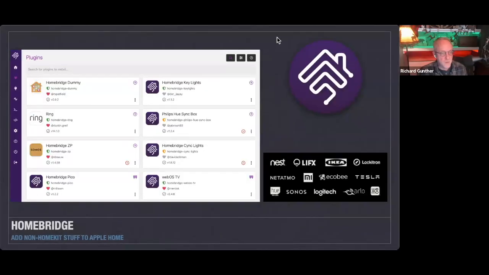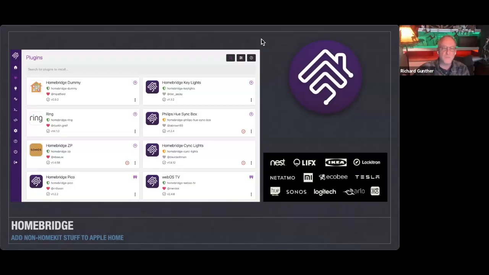All right. Another way that you can go pretty deep is to bring additional things that don't work with HomeKit natively into your Apple Home. And you can do that using 2 other tools. One of them is Homebridge. And Homebridge is fairly known for being one of the first systems that you can run yourself on your NAS at home, or you can run it on a Raspberry Pi, or you can buy a little box from them.